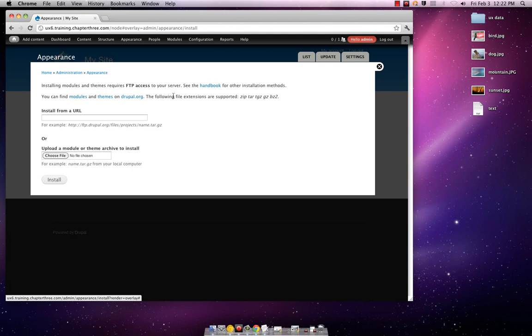Okay, so what's this? So I guess I want to manipulate the appearance. So installing modules and themes requires it. Installing modules. So I guess I would just look at the themes.